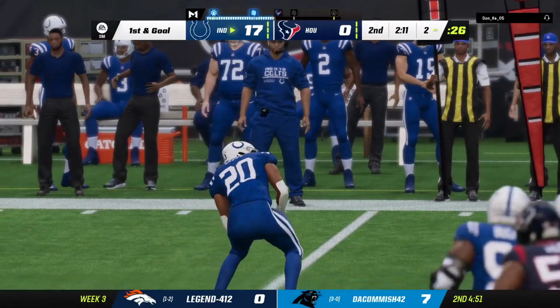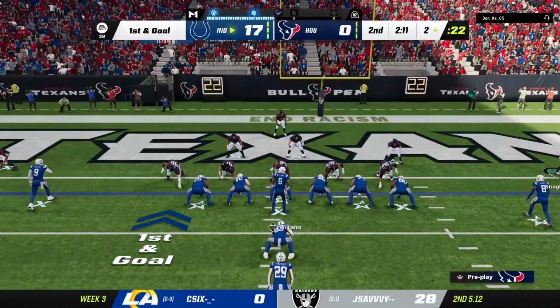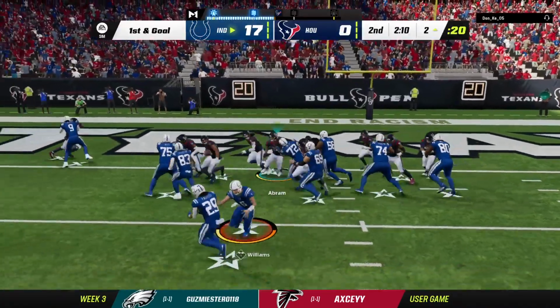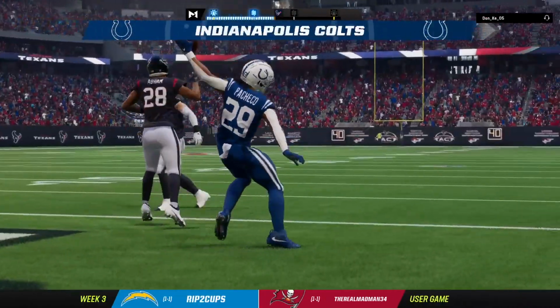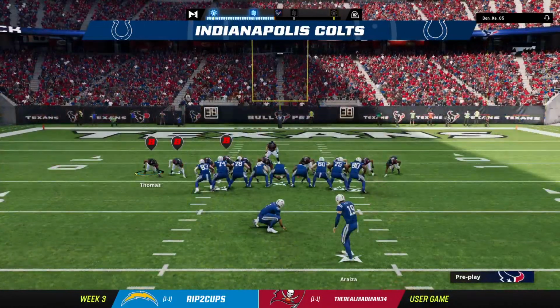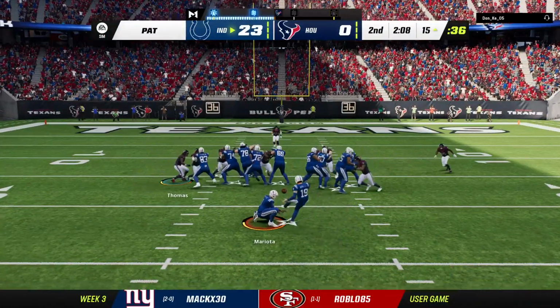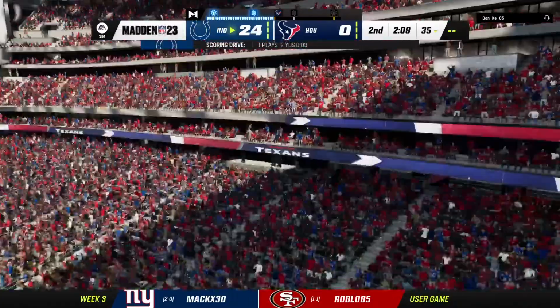But if they don't score now, if they don't get a touchdown, he won't just get teased. They'll be glaring at him. How'd you not score? They'll try to run this one in. And he takes it in for a Colts score. Isaiah Pacheco on his way to a monster game. 3 first-half touchdowns. And the Colts are able to add on to their first-half lead.